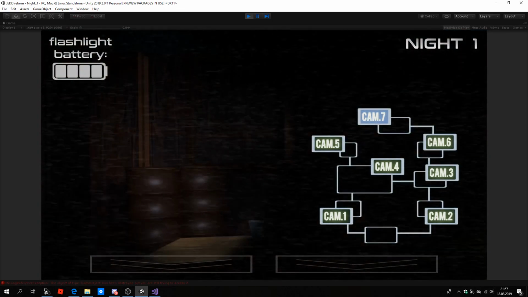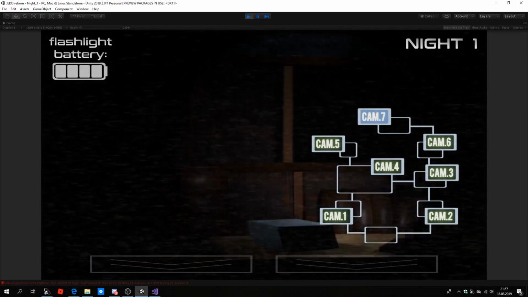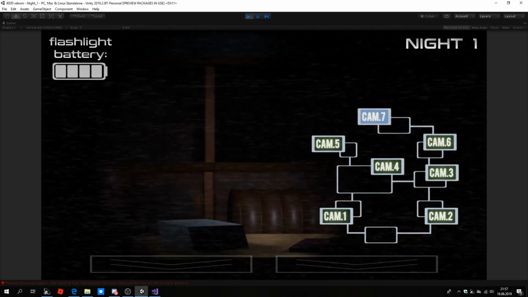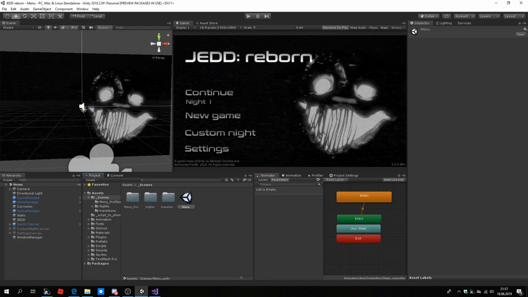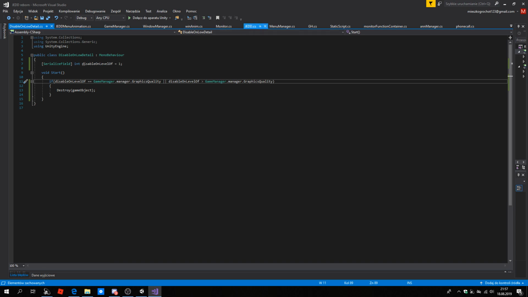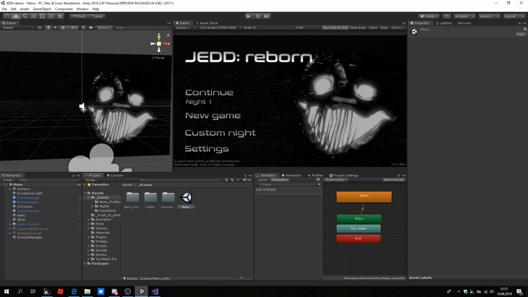Because that is also, yeah, that null reference. I don't know, yeah. Yep, I'm disabling it. So, I will be doing it a bit different way, because I will not have a medium graphics level, I think. I'm pretty sure at this moment.